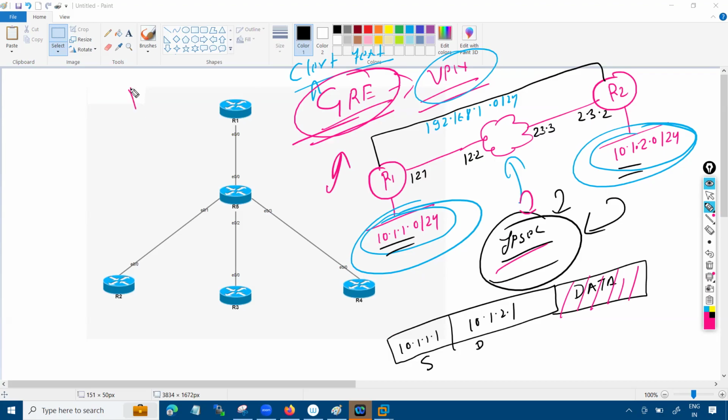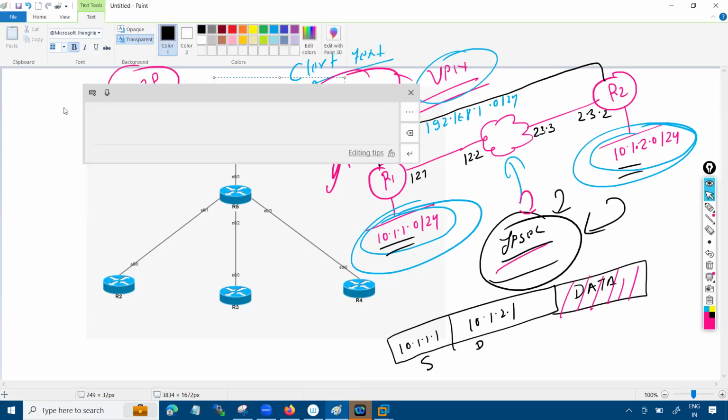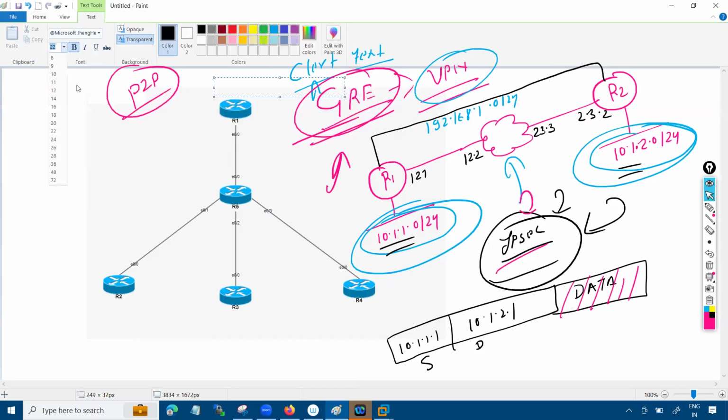GRE allows only point-to-point connectivity. Point-to-point connectivity in the sense of what? For example, I have branch number 1, and I can make a tunnel between this guy and this guy. Let's take an example with some branch offices. Let me put some networks here.